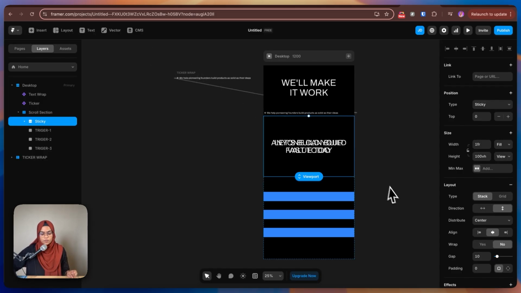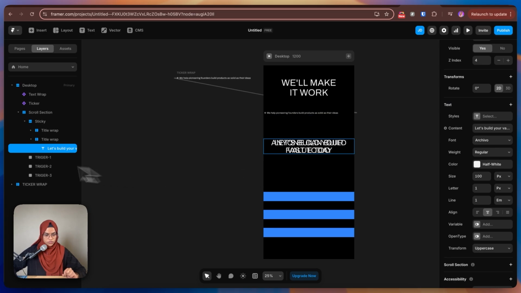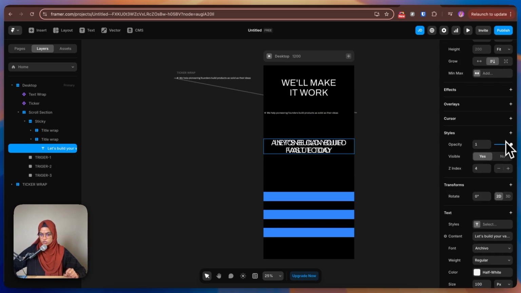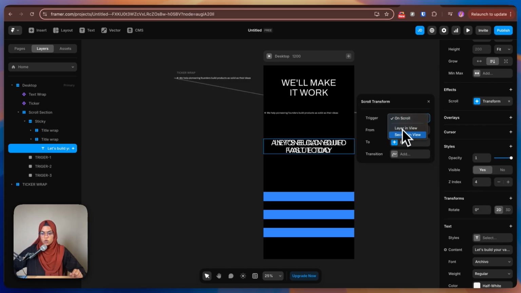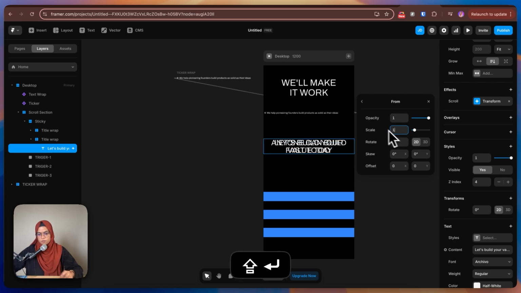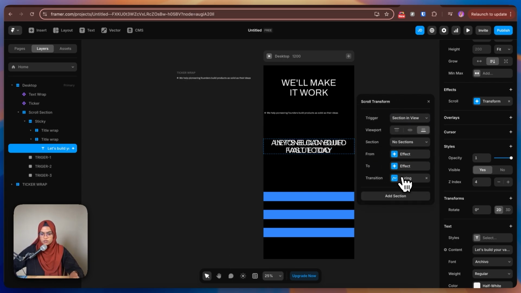Okay, coming to this, I'm going to add an effect. This will be the scroll transform. When the section is in view, what should the effect do? Opacity 1, scaling 1, to 0. For the transition, we need to mention the section.